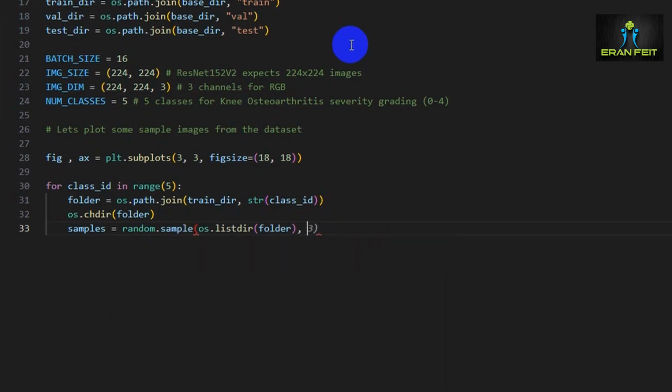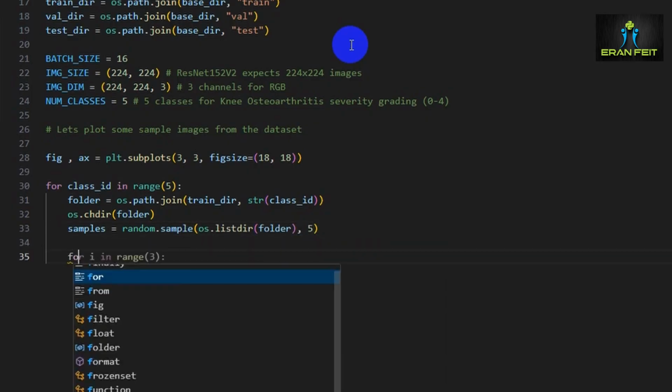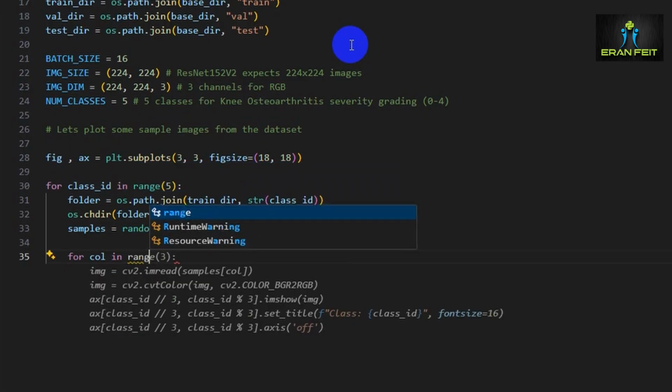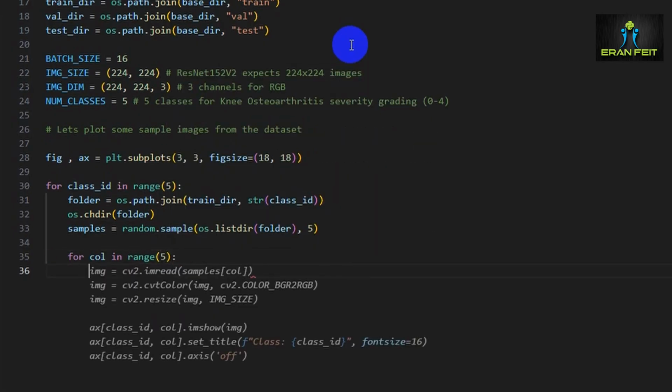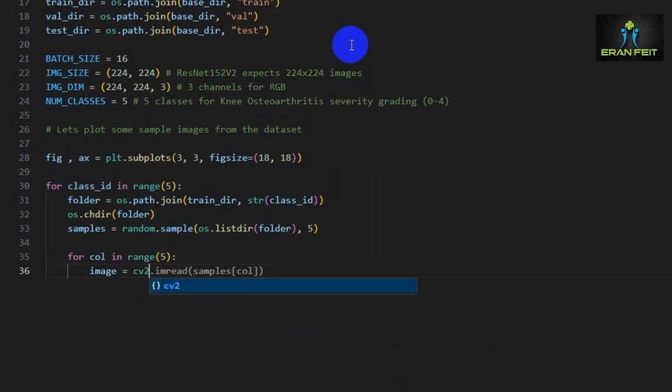So finally we will use plt.show in order to display all the images in one page. So this is just a sanity check to see that we are loading everything correctly and displaying some random images.